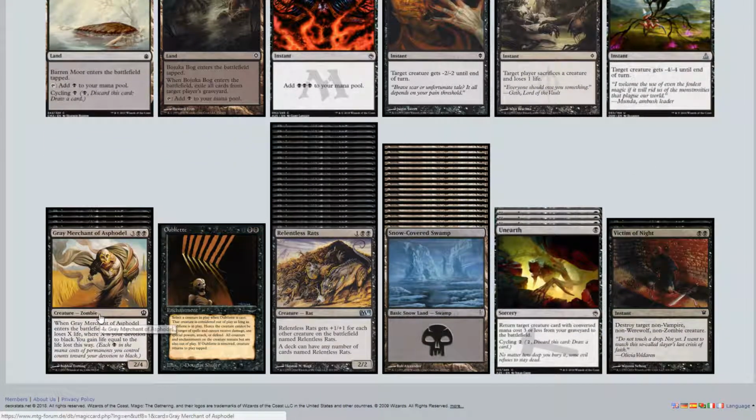And talking about Great Merchant, this is one of the reasons why I chose only 20 rats, because I wanted 24 creatures, so I chose 20 rats and 4 Great Merchant of Asphodels. Once you have 2, 3, 4 rats in play, once you play a Great Merchant, that's a big swing. So you can literally play defensive rats if you need to, and then run a couple of Great Merchants out, so you could probably just win with that.